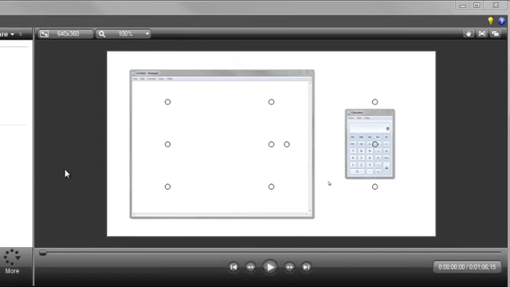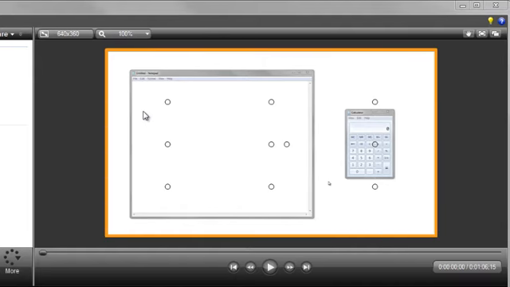You may also hear this area referred to as the video preview at times, because this is where you preview your video as it's playing back on your timeline. The canvas has been greatly enhanced, and you now have total control over how your video is displayed for your viewers. Let me give you some examples of what I mean.